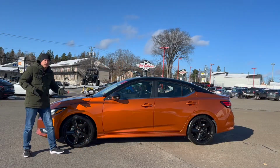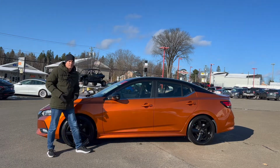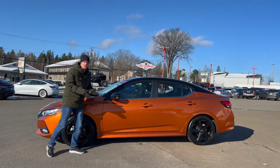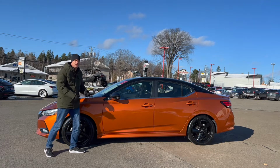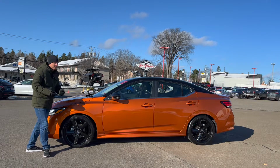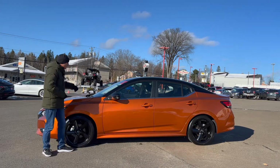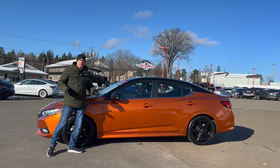So the Nissan Sentra was always the economy car, kind of basic car in the lineup. And for a while, I remember when these Sentras were for sale as some of the cheapest cars you could buy in Canada. Time has moved on, the Versa stepped underneath and took sort of that role of a less expensive car. And really, when you remember the time the Maxima first came out and became a really popular car in Nissan's lineup, that car was probably smaller than this car. So it's really grown up in a lot of ways.